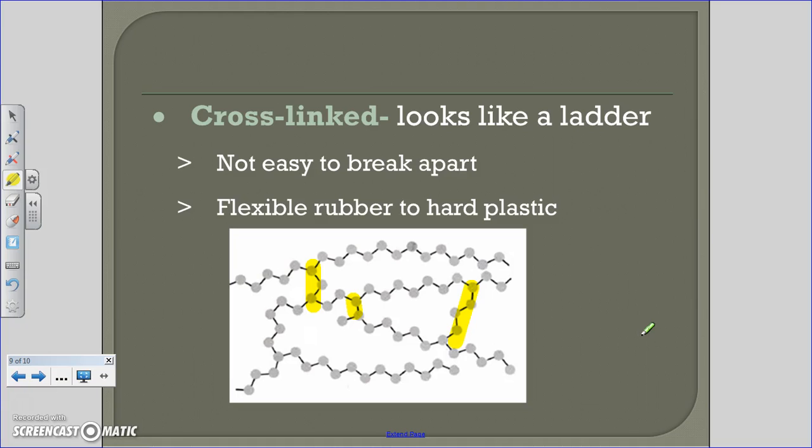The hard plastics are always cross-linked because they are the sturdiest, and they're sturdiest just because of that reinforcement that this chain and this chain are connected together here. They're going to be connected together somewhere else. The one below it is also connected, and it does kind of look like, if you look at the walls of the classroom right now, if you look at the cement, the concrete bricks, or even if you think about like a chimney, and then the way that they're lined up, that's how it could look in a more linear fashion, a straighter fashion, as opposed to this, which is a little bit more wobbly.